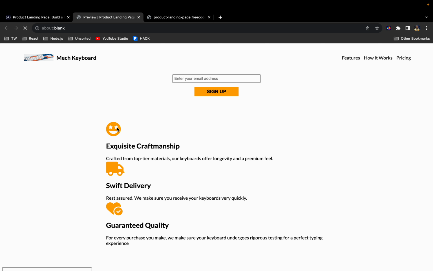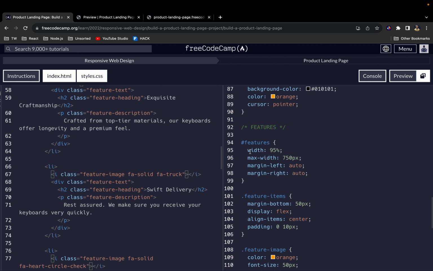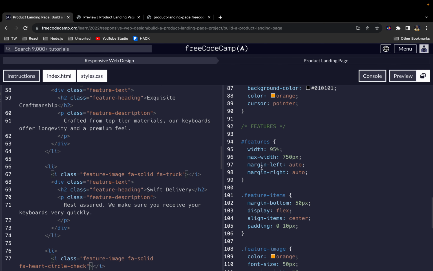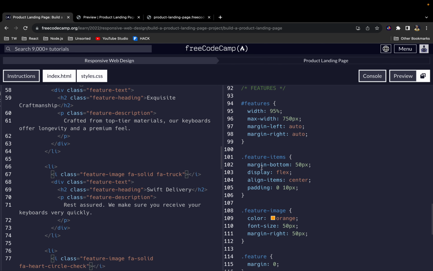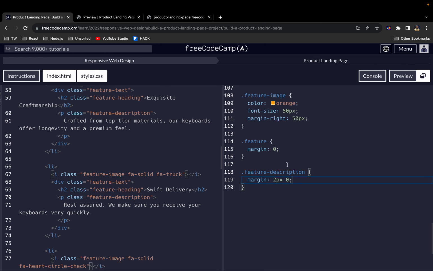So what I am going to do is, let's see. Okay. So we have a display flex, align items center.